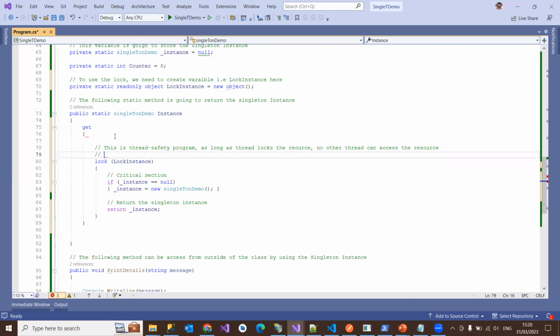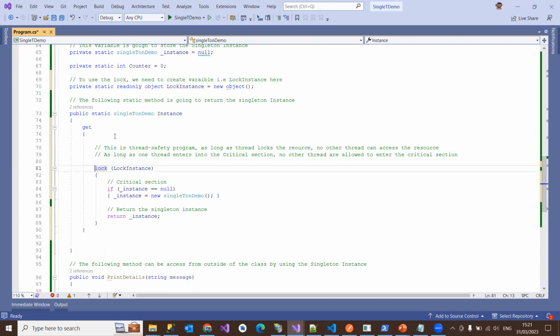Also, as long as one thread enters the critical section, no other threads are allowed to enter the critical section with this condition. Got it?